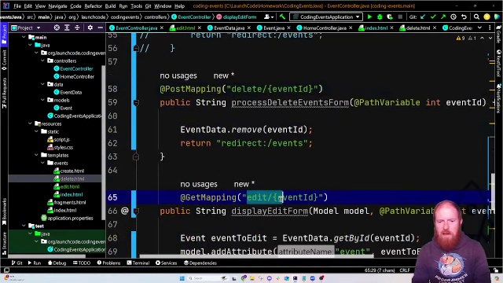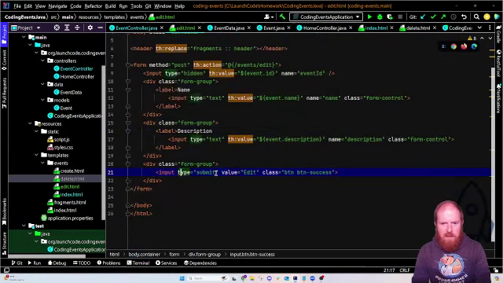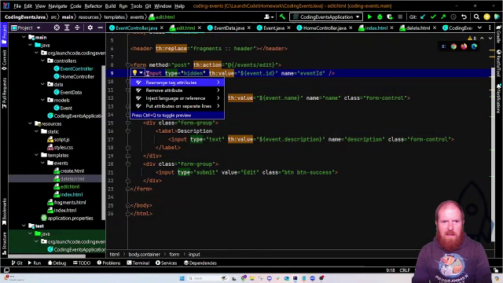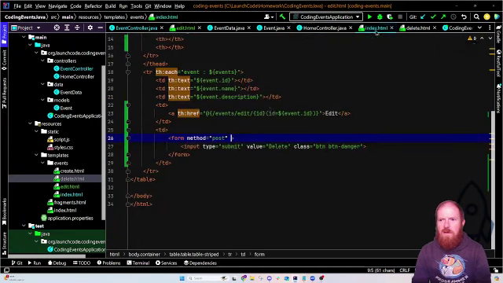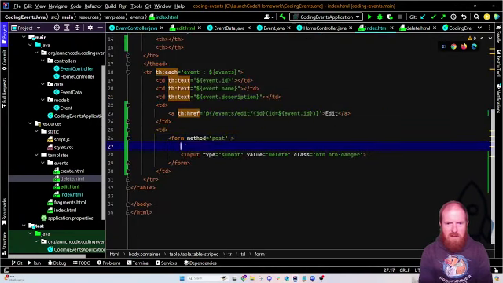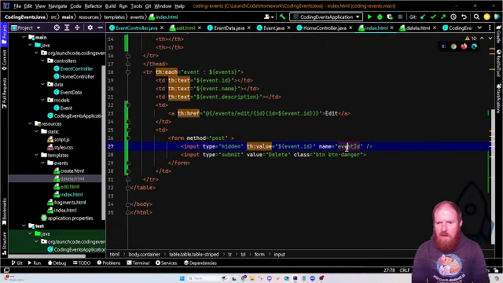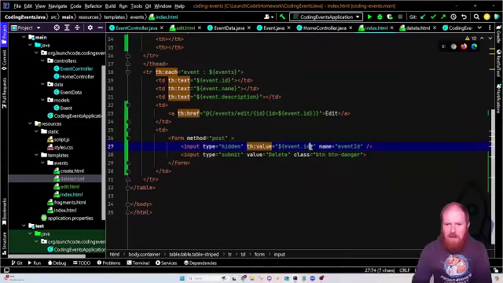Because then I can copy what I did on the edit. How did I do it on the edit? So it'd be this hidden value on the index. And I called it event ID, and it's the event.id.